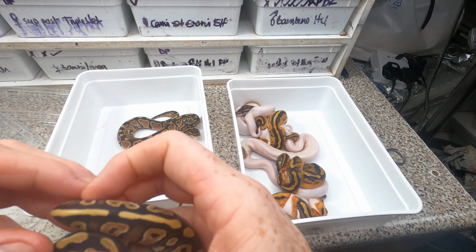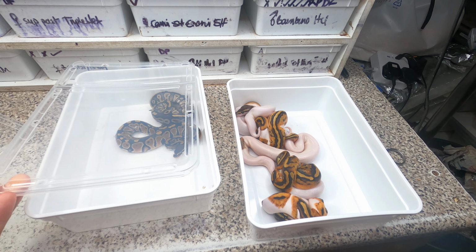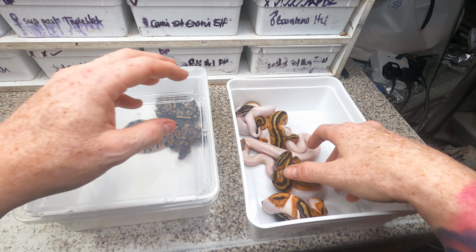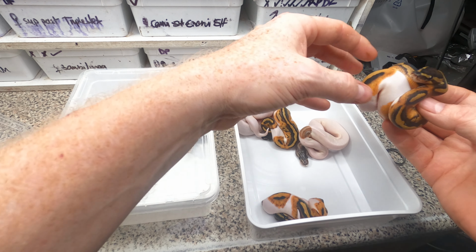Let's hope the whole clutch doesn't continue that way. Pack it in, you. Not too many boys. Then there's one here that hasn't shed. I'll leave him till last anyway, because he's like a jewel.